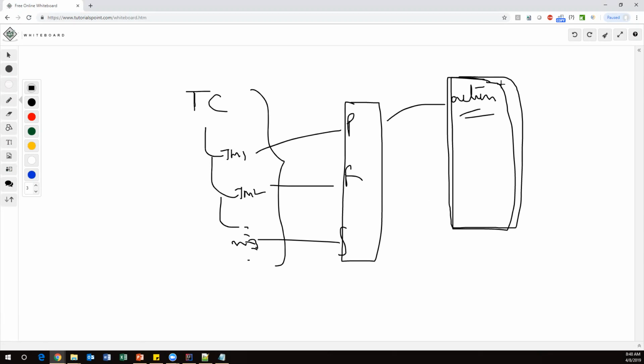To implement this, TestNG provides different types of interfaces and classes. Those interfaces and classes contain a lot of predefined methods, and those methods we have to integrate with our test cases. So first of all, let us see what is a listener. A listener is a kind of interface or set of methods, and those methods will be automatically triggered based upon the result of your test methods. That's the basic concept of TestNG listeners.